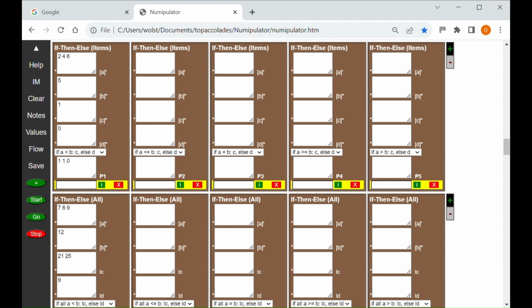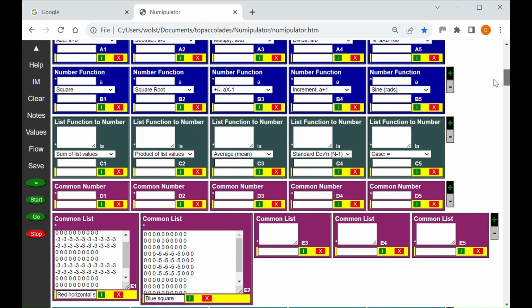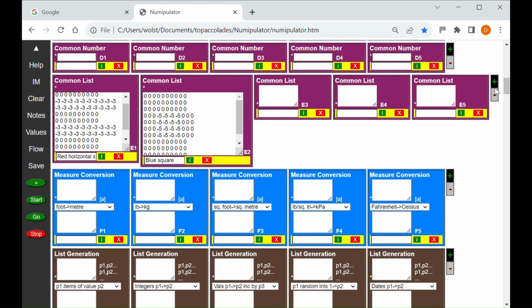So what I'm going to do now is go up to row E, where I've defined some numbers that give me black stripe, red stripe, and black stripe again, which I've called red horizontal stripes. And this one is a blue square, that's -5, on a black background.